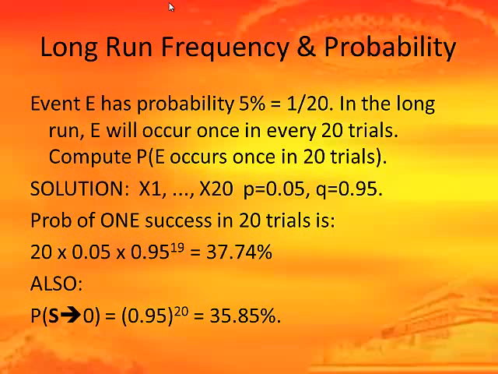In any particular 20 trials, anything can happen. You can have 0 twins, you can have 1 twin, you can have 2, you can have 3, 4, more. What's the probability of having 2 or more twins? Yes, I'm asking a question.